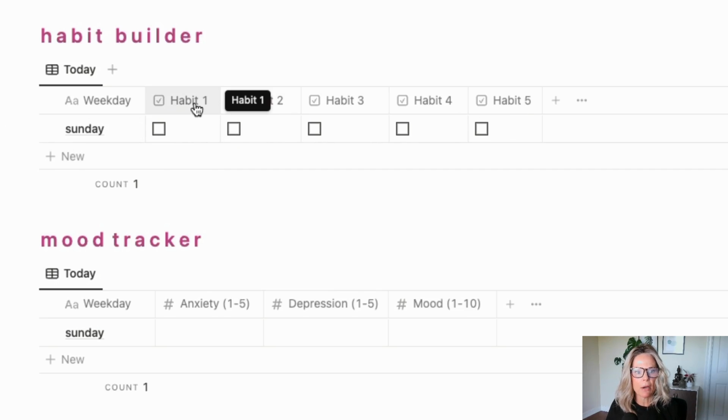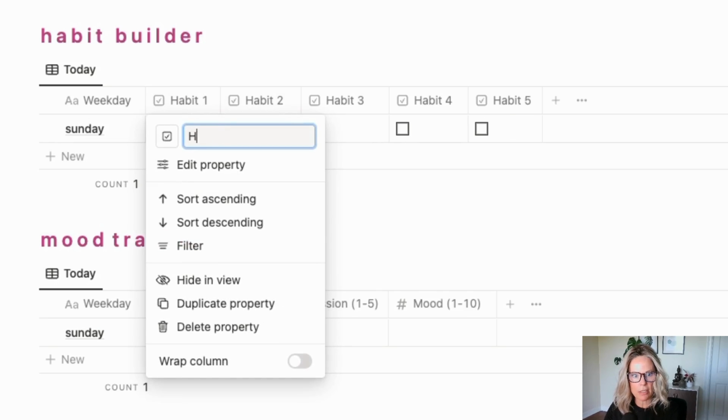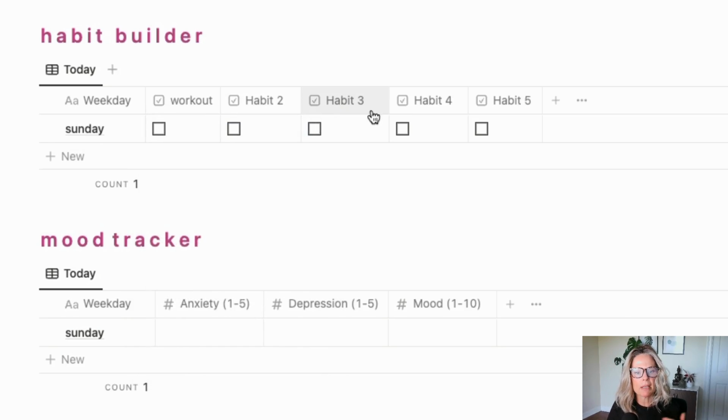Let's say this one's working out. All you would need to do is change this to work out. Maybe the next one is drink water. Maybe the next one is meditate. And then every day when you get them done, you're going to click them off, right? And you would always put what the day is here. So if this is Sunday, the next day it will show up and it'll be blank again. And you would put Monday there. And then you would click the same things over again, right? I'm going to keep a couple of these clicked because I'm going to show you what this looks like in the main database. So once you put Monday in here, Monday's going to show up here as well because this is the same database.